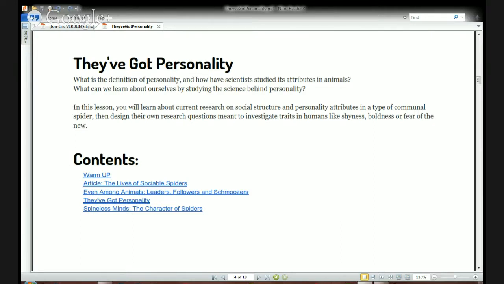But I'm just curious, Yuki, I'm sorry, you were saying, maybe we should start with what we think personality actually is before we read the article. So what were you going to say? What is personality if we had to define it? Sorry, could you repeat again? I think we have a delay. I'll open it up to the class. Maybe Yuki didn't hear me. Yeah, let's start with the definition. What is personality? What do we think it is?